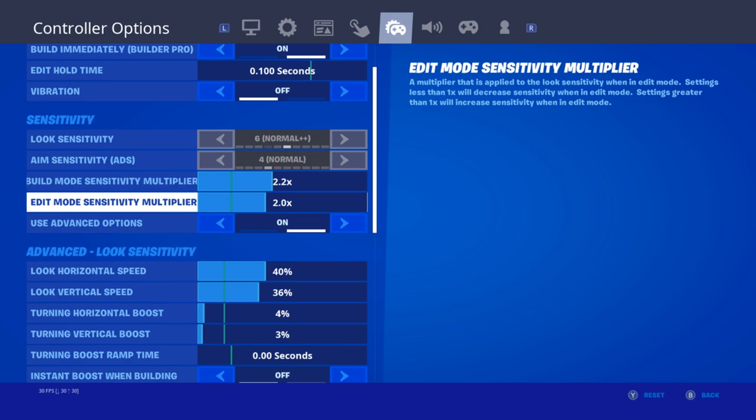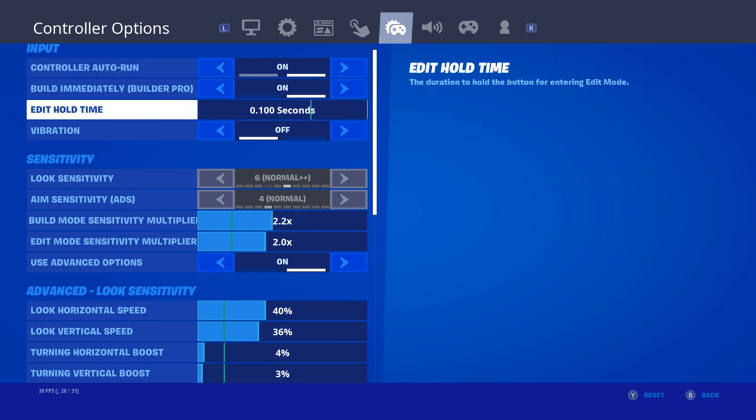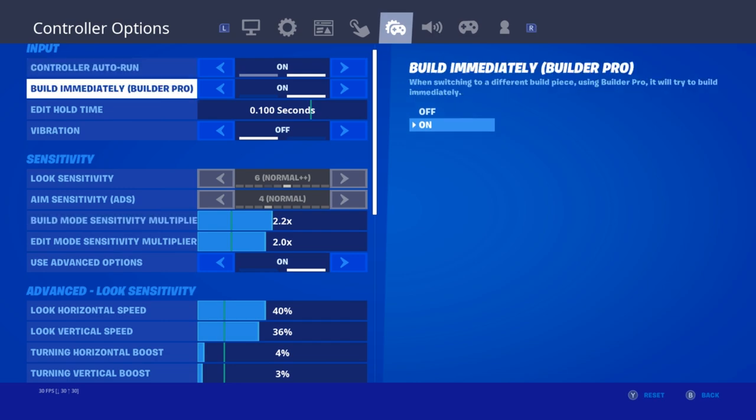Build mode is 2.2 and edit mode is 2. Edit hold time is 0.1. And I don't use vibration, it drives me insane. I do use auto run and build immediately.